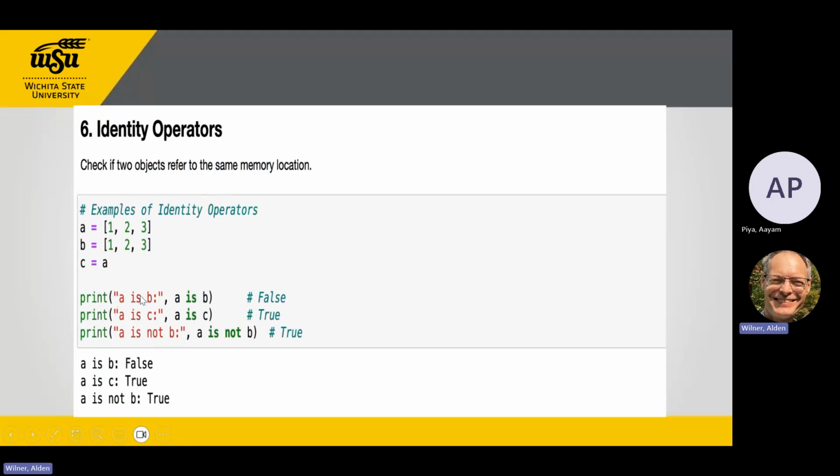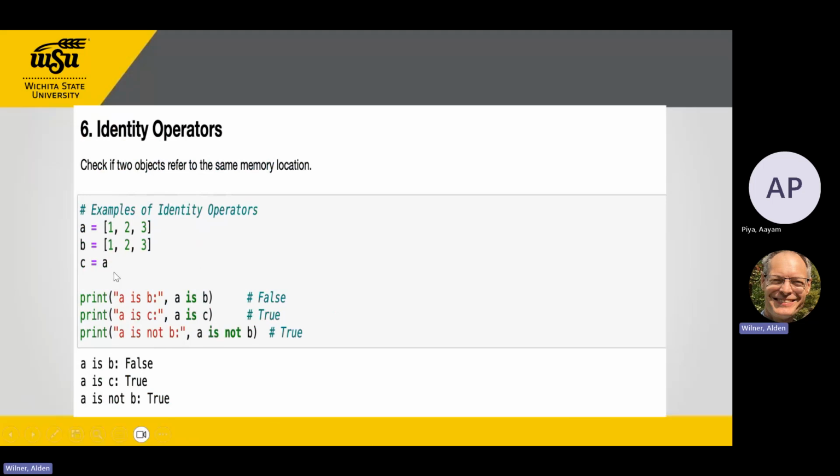Down here, I say C equals A. So when I say C equals A, I've said now this thing that has the name A, I'm going to give it another name. And that second name, the alias, is C. So C and A literally are the same thing. And you can't obviously be the same thing without being equal to each other, right? But you can be equal to each other without being the same actual entity.